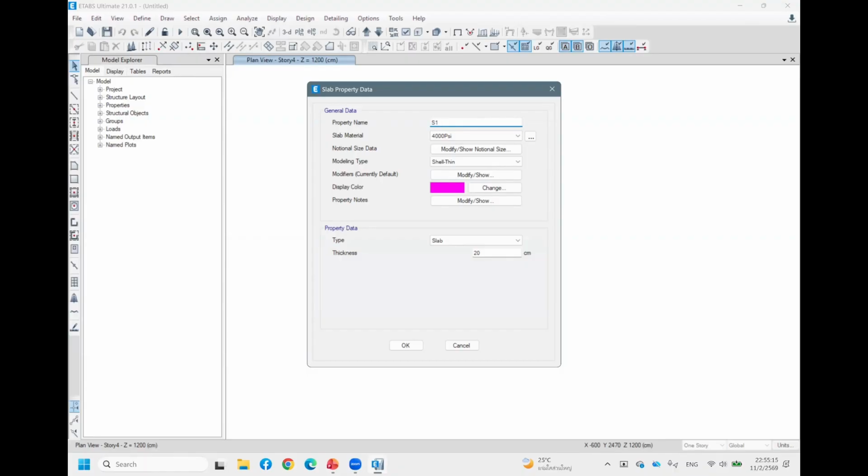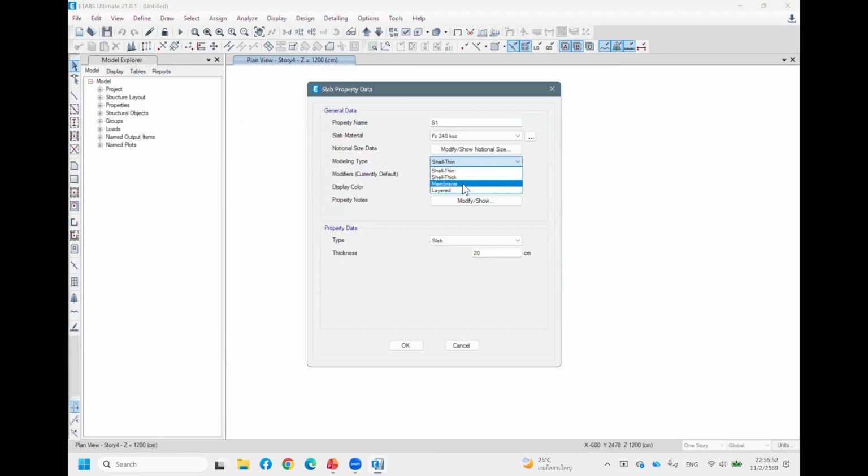So I'll name it S1, and for the concrete strength I will use fc' 240 kg. This one is quite important: shell-thin, shell-thick, membrane and layered. Shell-thin is used for cast in place slab, and shell-thick I think they use mostly for foundation, for example spread footing.